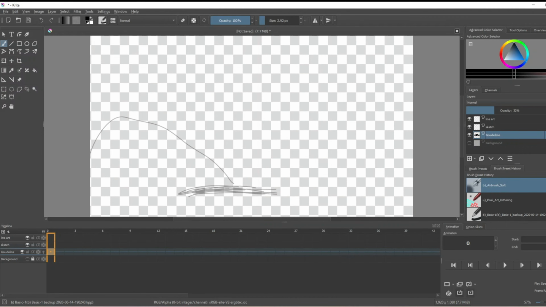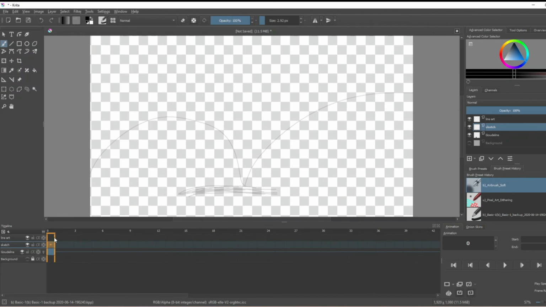This is where I want the ball. My bad. This is the direction I want the ball to bounce in. So I wanted it to hit that and springboard over there. So pretty much the guideline is the direction of where I wanted to go. So I'm just gonna reduce the opacity again. Now we're gonna go to the sketch. First thing I want to do is create a frame. With Krita, you always have to create a frame before you actually start doing anything.